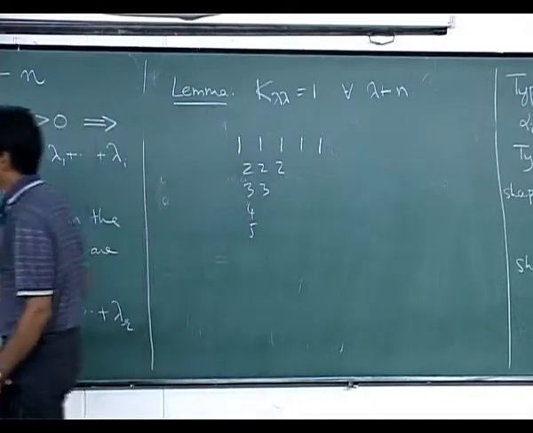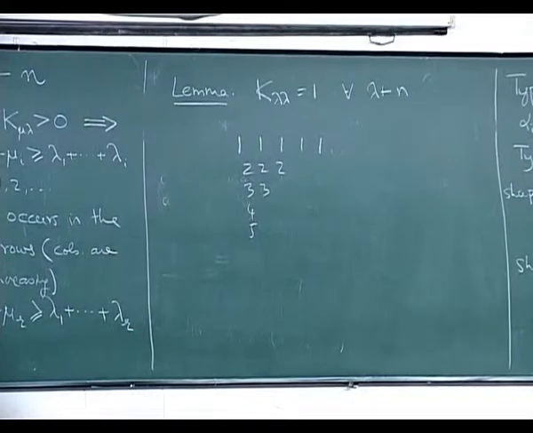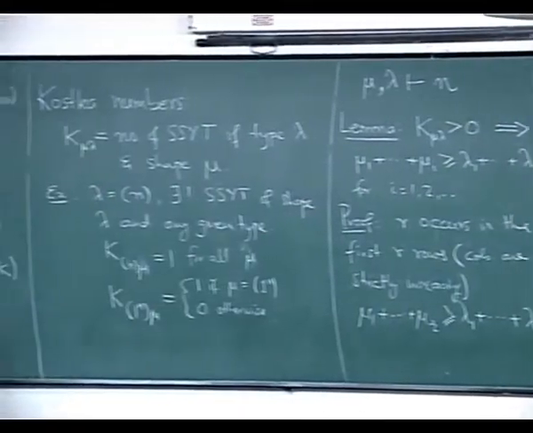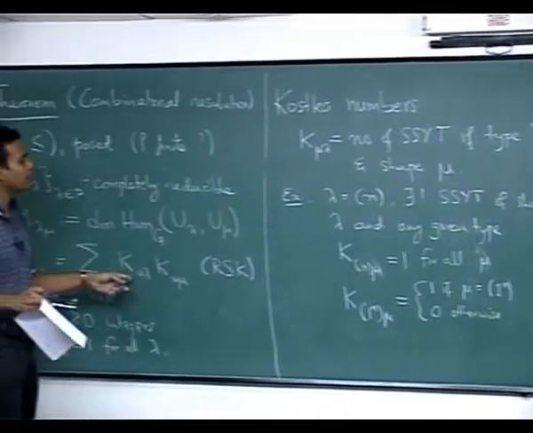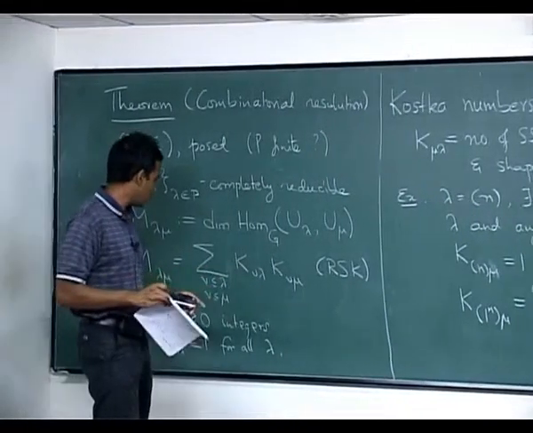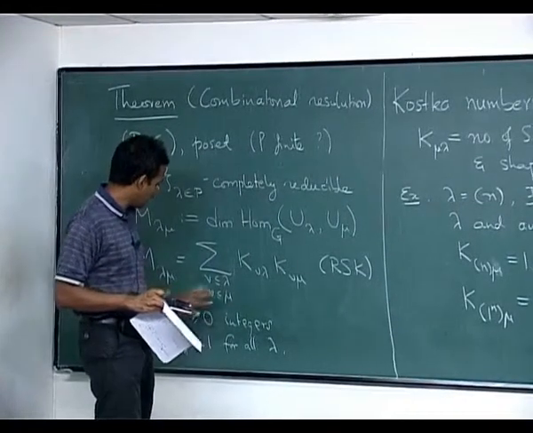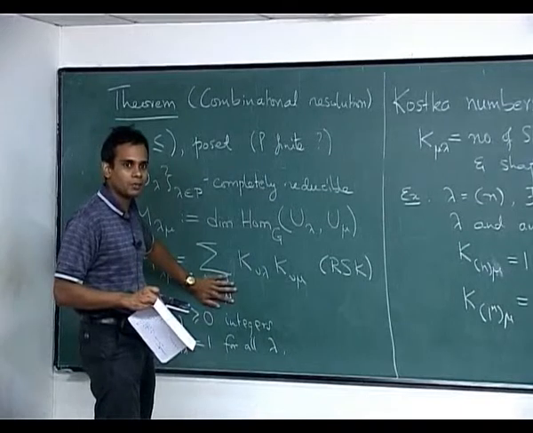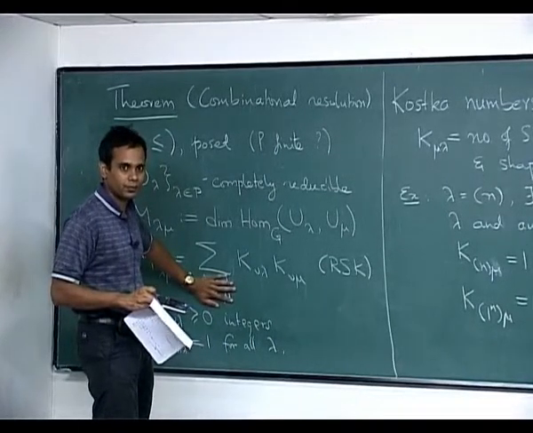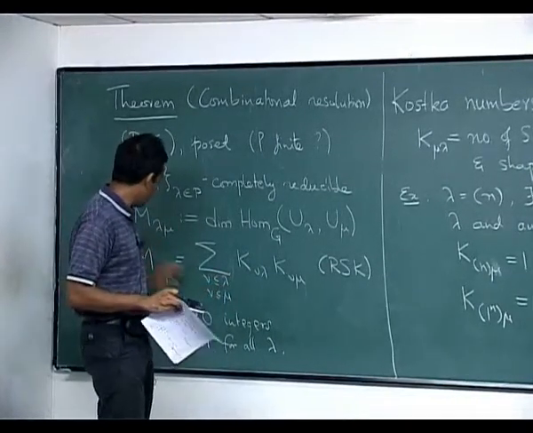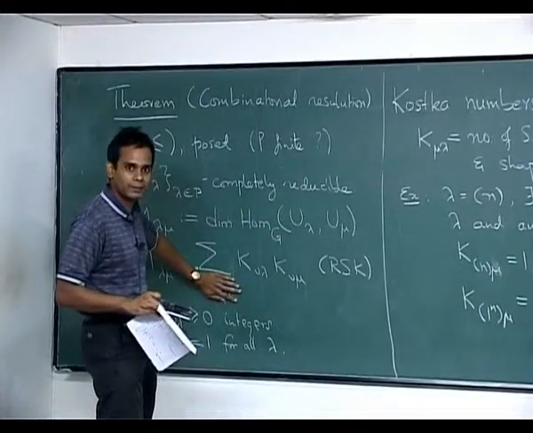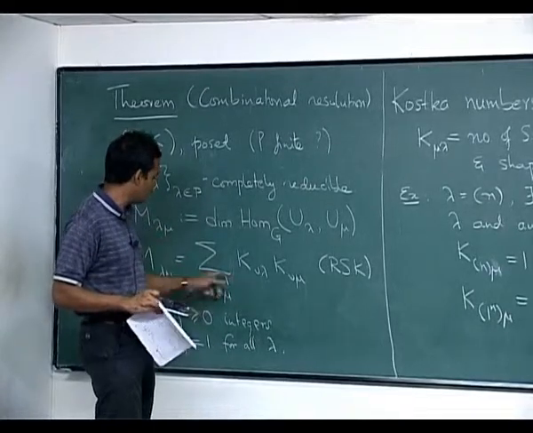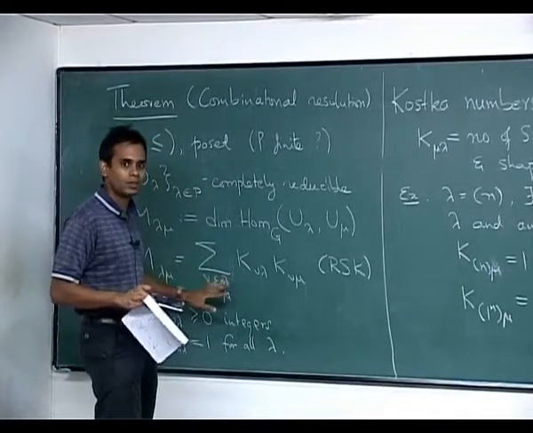So, we have got some of the conditions of this theorem. What we need to now do is prove this identity. If we just set K_{νλ} to be the number of semi-standard Young tableaux of type λ and shape ν, and we forget about these inequalities, we anyway know that the remaining terms will be 0. So, if we can prove that m_{λμ} is this sum, we would be done without any inequality conditions, because we anyway know that the terms which do not satisfy this inequality contribute a 0 to this.